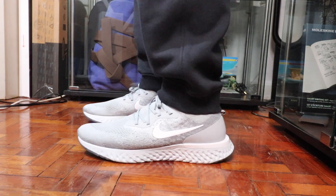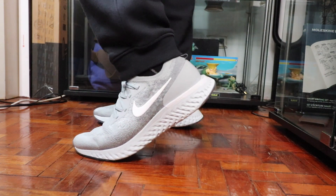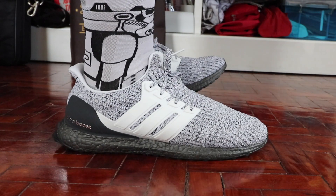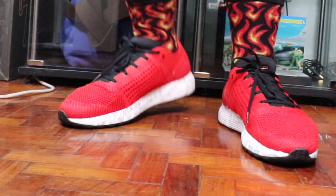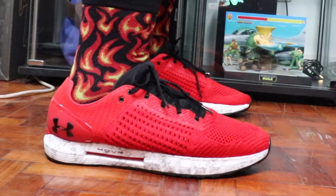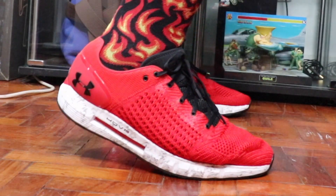Now let's talk about comfort, and this is where it really shines. The Hover Sonic sits right in the middle — the Nike Epic React Flyknit is more on the bounciness side, and the Adidas Ultra Boost is more for comfort than performance. The Hover Sonic has the right amount of comfort and the right amount of energy response and bounce back, which really just keeps you moving forward when you're running, walking, brisk walking, or on the treadmill.